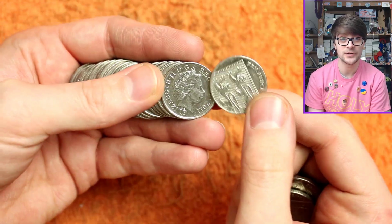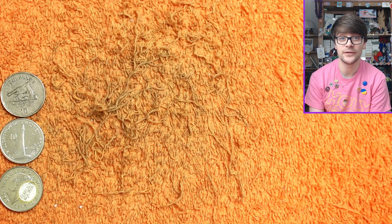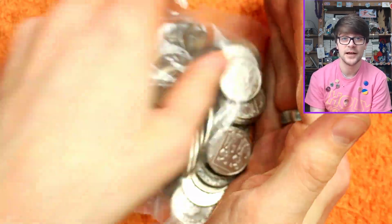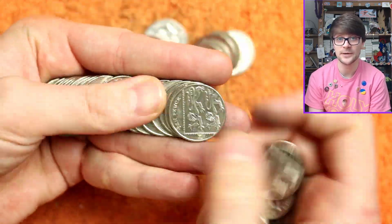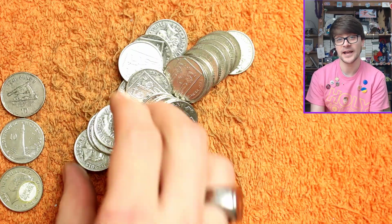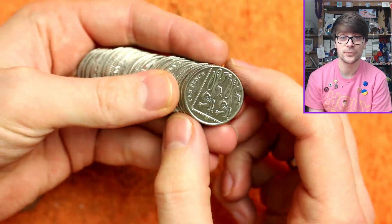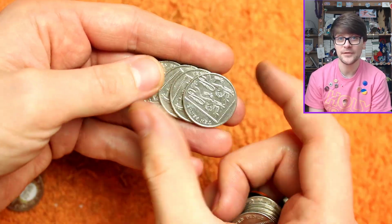I keep them in those books for up to 5 years, and then I take them out of the books, I put them into mylar coin flips, and then put those into albums that can house the flips for sort of long-term indefinite storage. But for the purposes of filling a book for the video, for the short period of time that we will be in the grand scheme of things filling that book, a PVC album is not the end of the world.